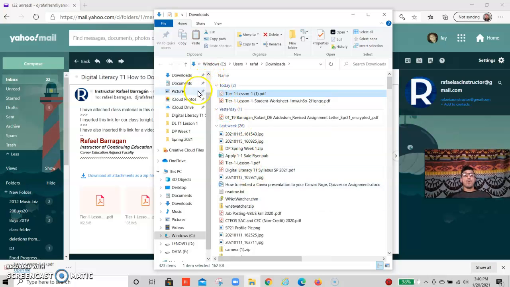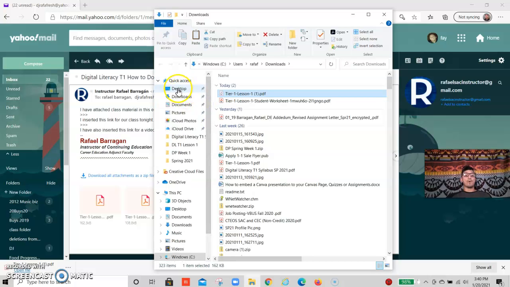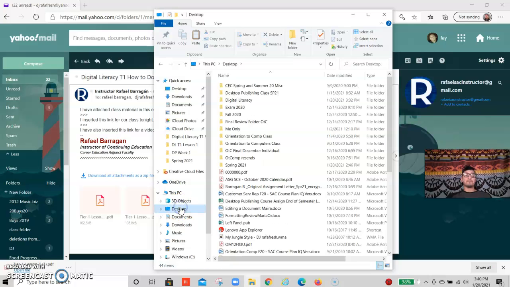And then I'm going to go over to my folders pane. And in my folders pane, you might see desktop twice. If you see desktop twice, don't worry about it. They're both the same folder. I'm going to click on desktop here. And then once I do that, remember, you're only clicking once on this side too. Whenever you see a folder on the left in the folders pane, only click once.